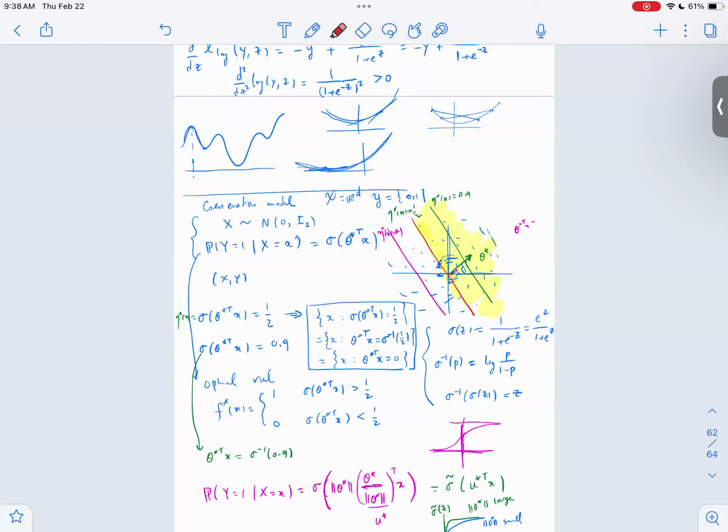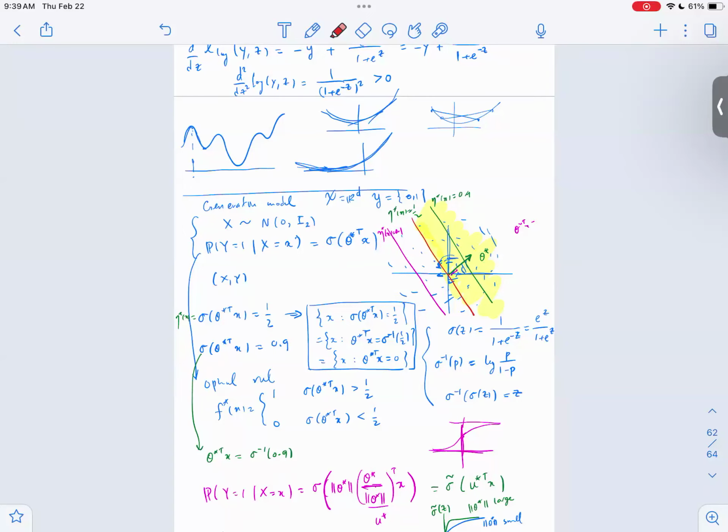And then as I vary, for example, so if you think of the decision boundary, it would be where all the x's have sigmoid of theta transpose x equal to 1/2. And then there are all the other level sets of this function. So level sets are all the x's for which this is equal to a particular value.